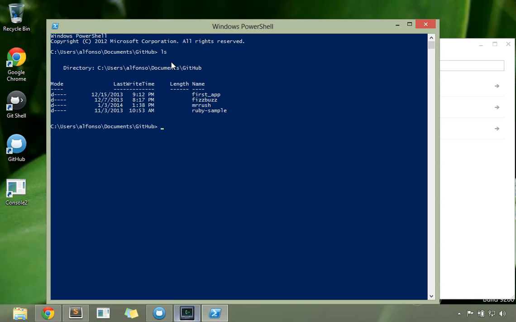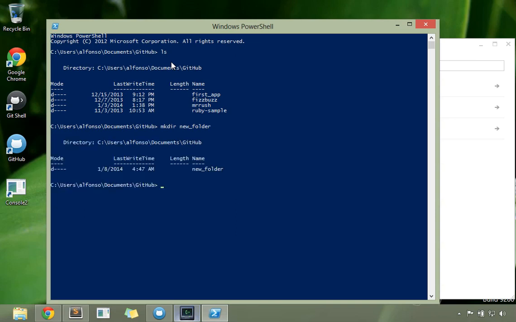Now let's say I want to create a new folder. So I'll do something like mkdir new_folder. I don't know, got no imagination right now. Okay, new folder. cd new_folder. Alright, so now I'm in the new folder.